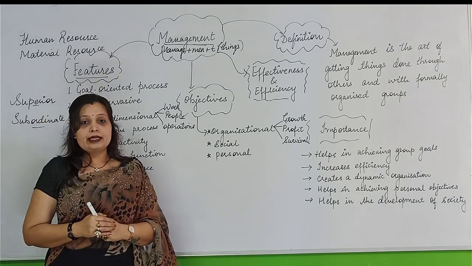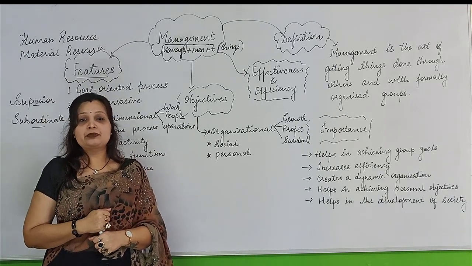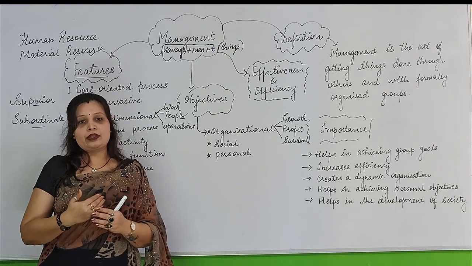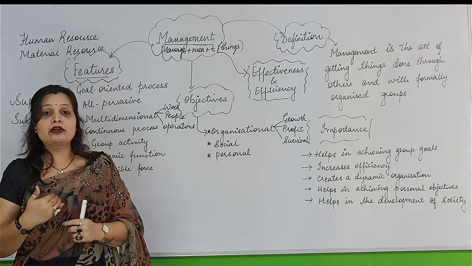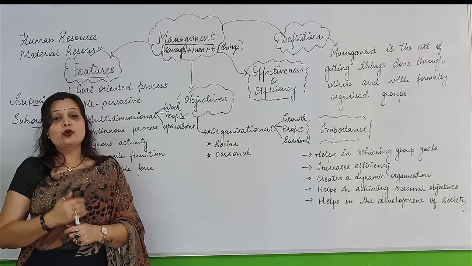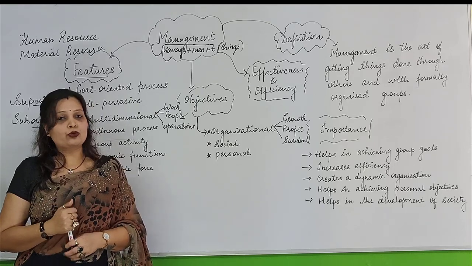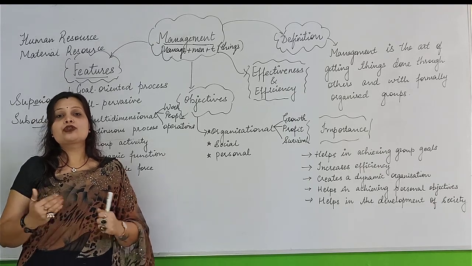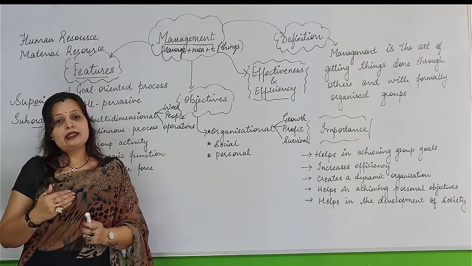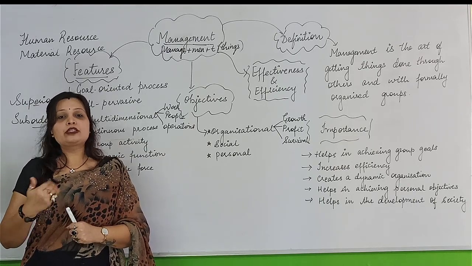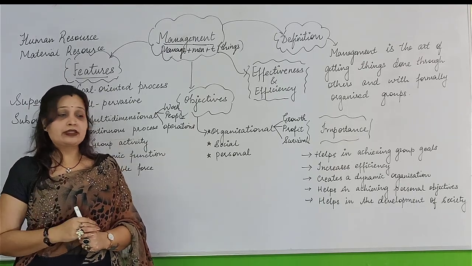Then the second one is social needs. Social needs means to have a good circle, to have cordial relations with everyone in the organization, to have cordial relations with my colleagues, because a person cannot live alone. As you all know, man is a social animal and he needs a good social circle, friends, so that he can share his joys and sorrows with them. So social needs also get fulfilled when we are working in an organization.